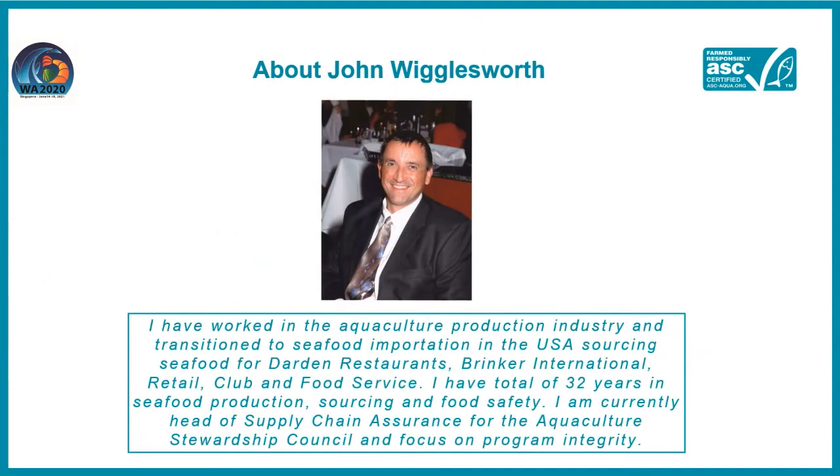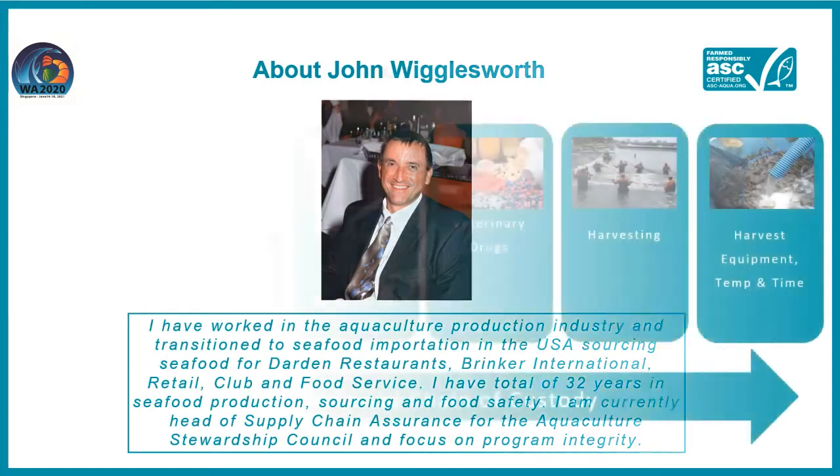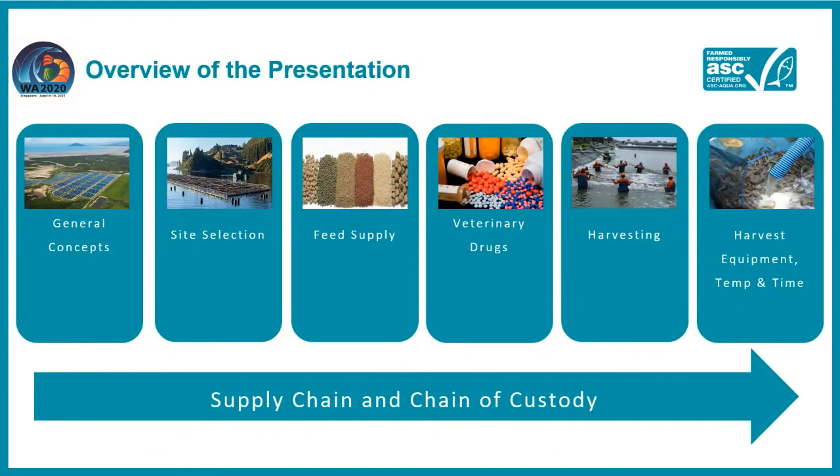Hello, my name is John Wigglesworth, and I'm Head of Supply Chain Assurance for the Aquaculture Stewardship Council, known as the ASC. Today I'm going to talk to you about food safety topics in aquaculture, why they are important and areas of focus, and finally give you an insight into the ASC's perspective on the subject. This webinar will focus on the overall process associated with aquaculture farming and discuss each of the steps in the context of general concepts, site selection, feed supply, veterinary drugs, harvesting equipment, and supply chain custody.